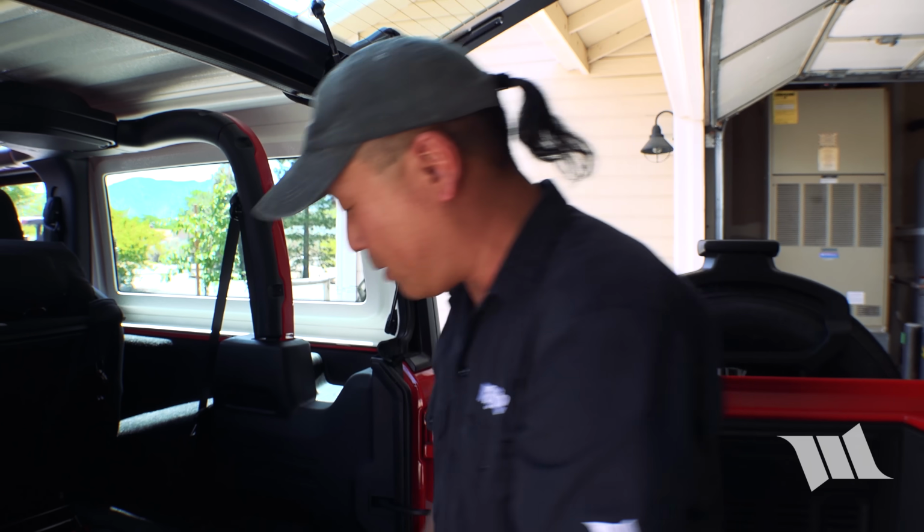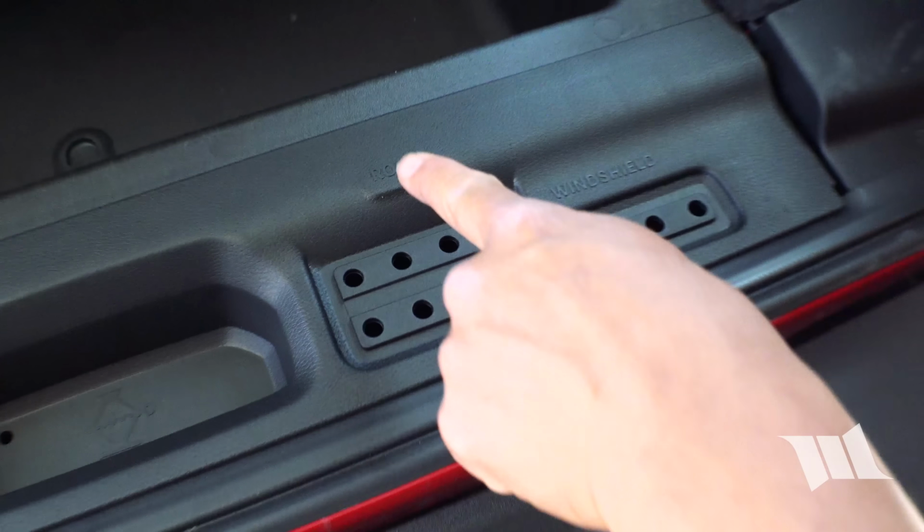So it's so cool that Jeep even provides a place to store all your bolts inside the back cubby.